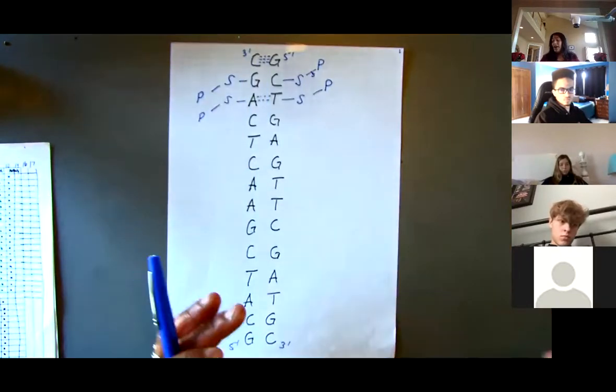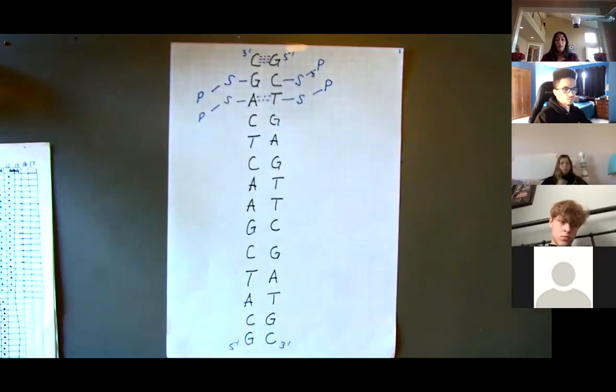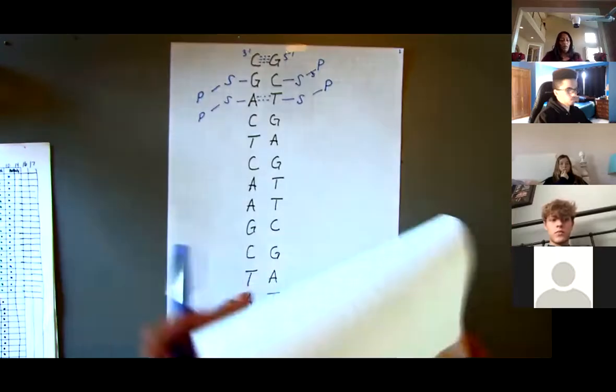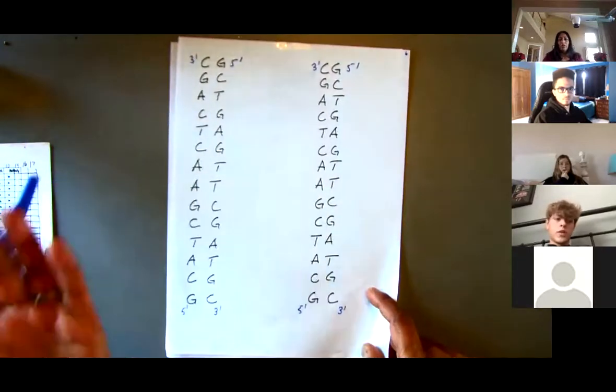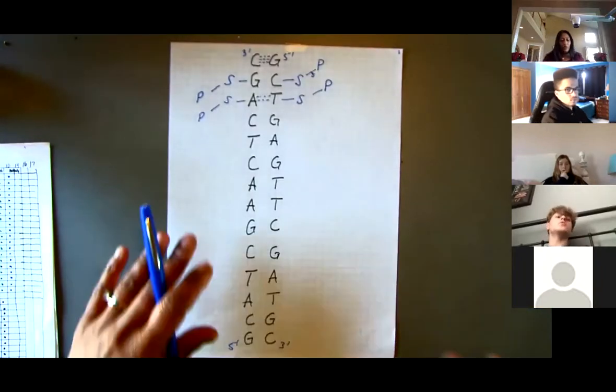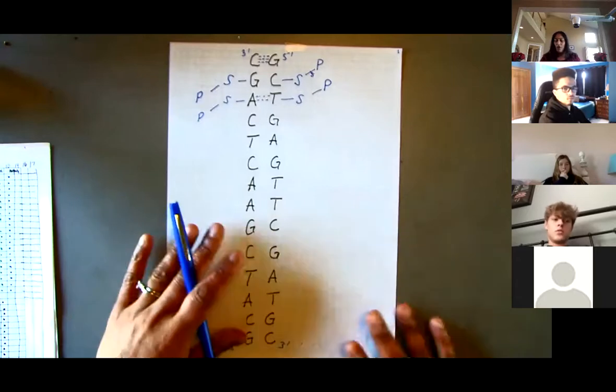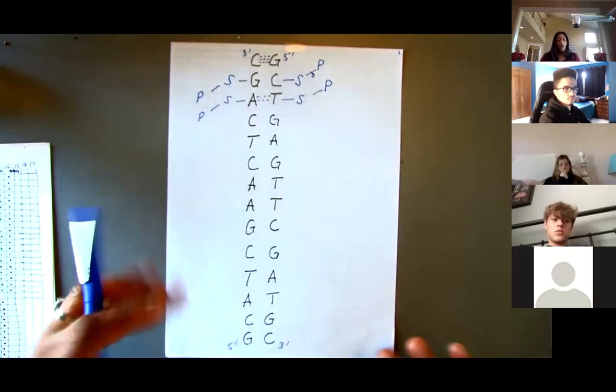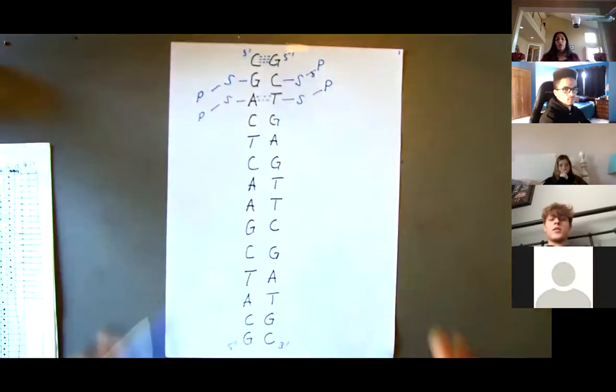In the end, I have to end up with 2 DNA molecules. Our goal basically is to get to this. We start with 1, we end up with 2. Isn't that DNA replication? Okay, so we want to go through the steps to get you there. So we're going to start off with what would be our original DNA molecule.